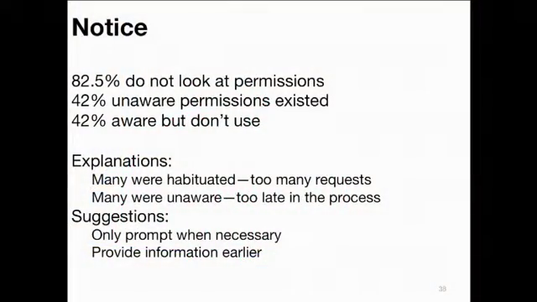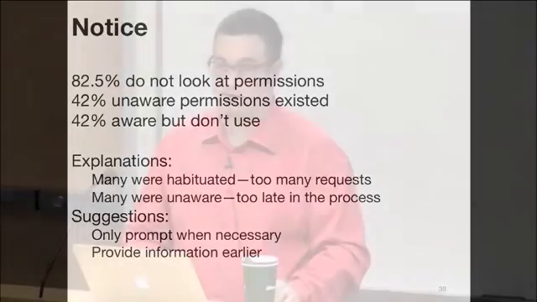So a lot of the problem came from this, which shows what they looked at during the installation processes. The minority of them actually looked at permissions, and only about 40% were aware that permissions even existed. In terms of the takeaways, we find that most of the problem comes from the fact that people don't actually look at the permissions because the screen comes too late in the process. Another explanation was that people were simply habituated. Of the people who we didn't observe looking at the screen then and there, they said they are aware of permissions, but they don't look at them because they see these all the time. Many said that they actually thought it was a license agreement, and so clicking through was just a formality.